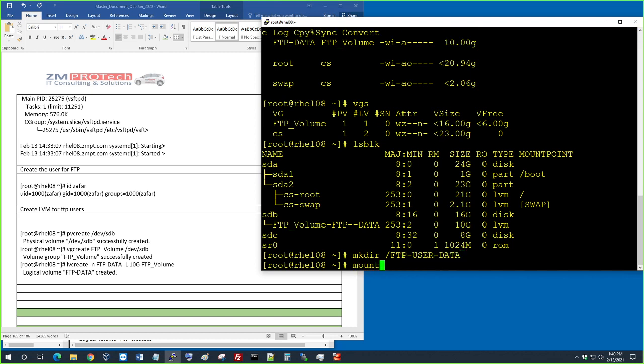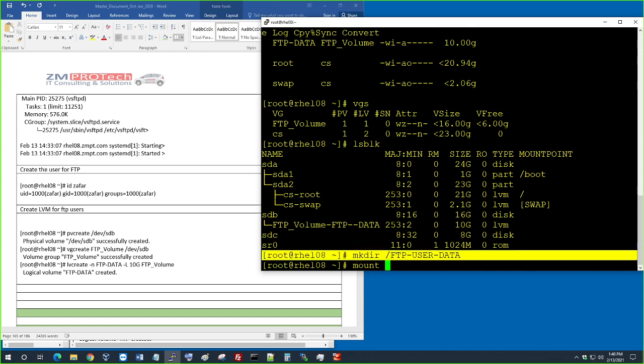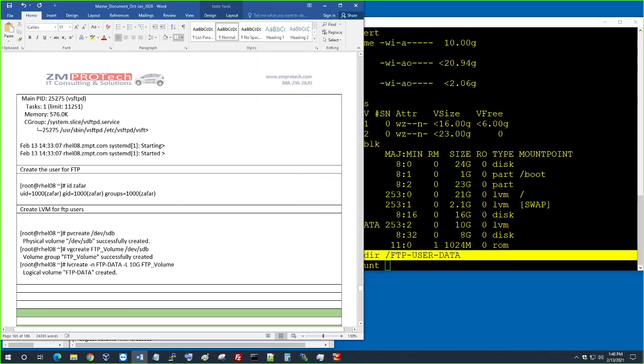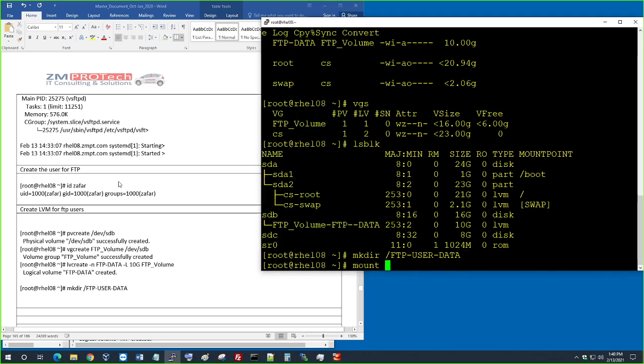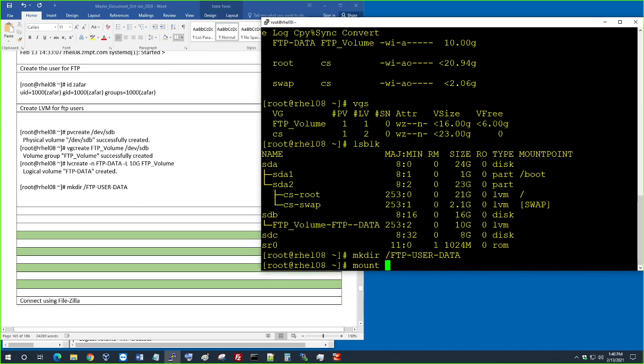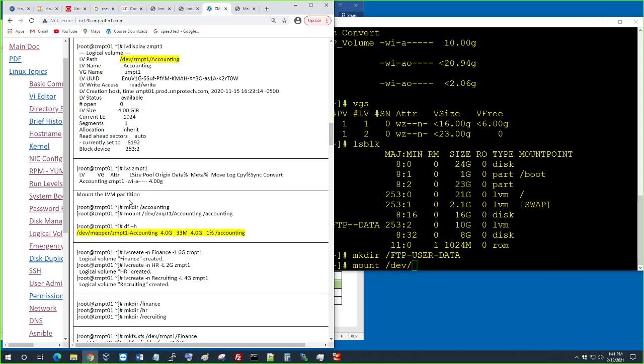Now I'm gonna mount the ftp user data. What am I gonna mount? Where? How do I mount it? I had a brain freeze here. So, mount -a.